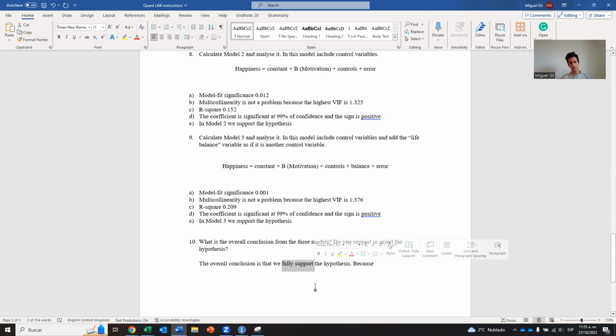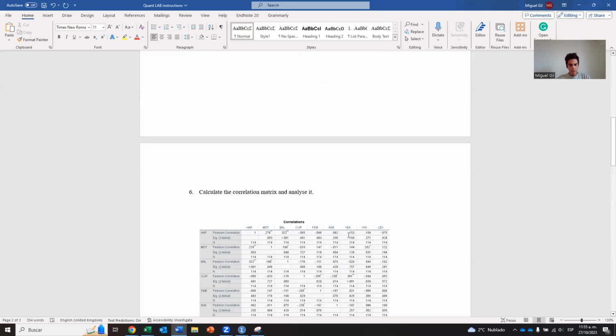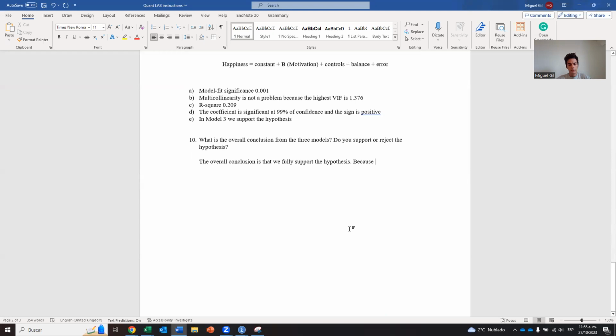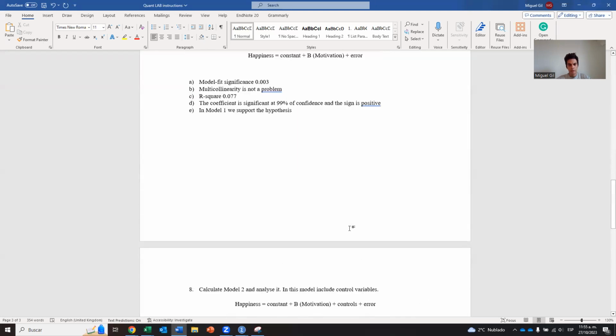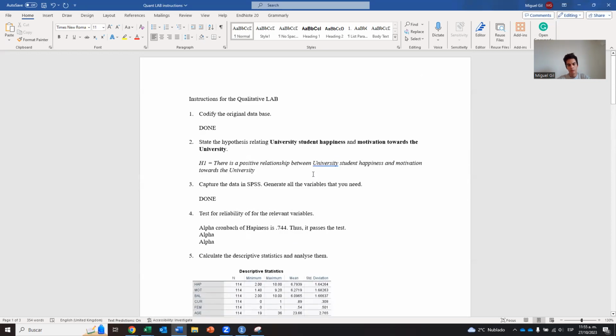Remember also that from our lecture we had a quantitative step. So besides this, don't forget to add all the tables to this report. Then fill that report and upload it. That's the quantitative lab work. The quantitative assignment will be very similar to this with another database. I think the quantitative assignment is even easier. This is harder than the quantitative assignment. So do it. I hope it's helpful.